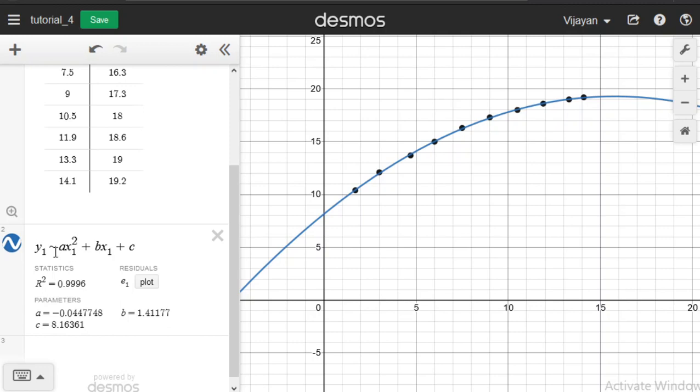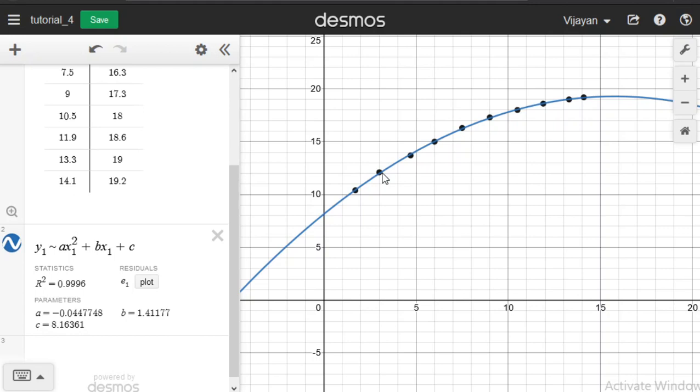Now the question is, y1 is equal to ax1 square plus bx1 plus c, that we have assumed. So what is the value of a, b and c? A, B and C are calculated by the software. There are several algorithms like the Lagrange interpolation and other kinds of algorithms. By that the A, B and C values are calculated, and the values are put in, and this polynomial is plotted by the software, such that all the points lie in close proximity of this given graph of the polynomial, such that the graph of the polynomial used for the regression passes through the given points. So this is how a regression is done.